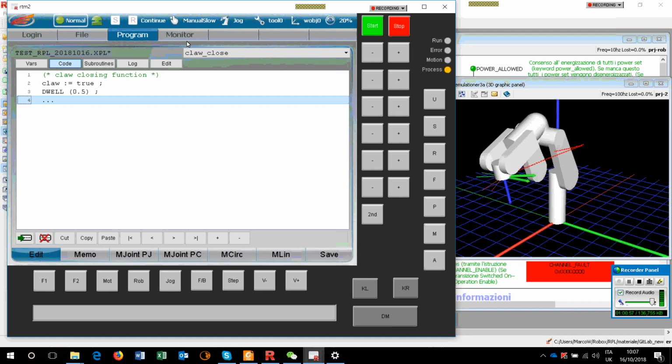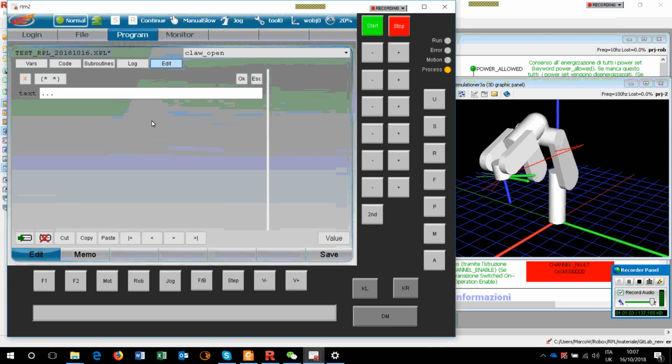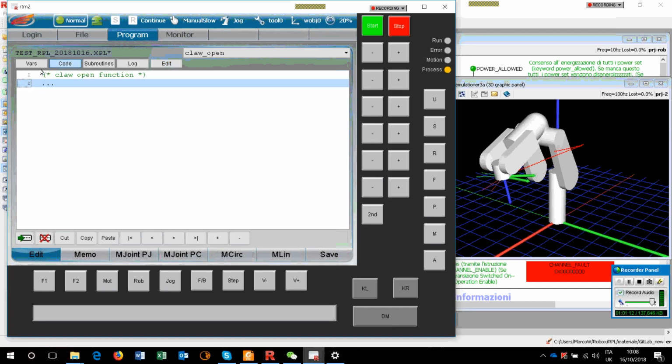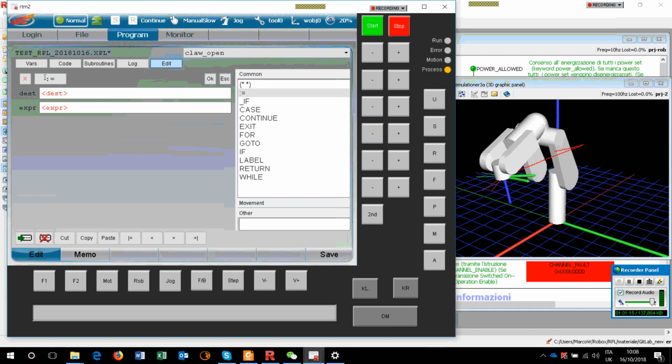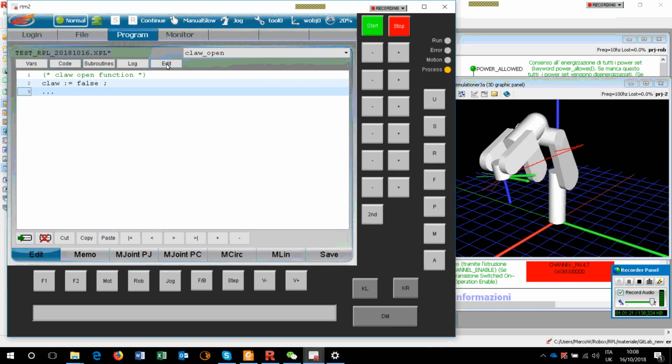I do nothing more. I go to flow open, and I do something similar. So, this is flow open function. Here, the text flow equal to false, you see here, false, okay?